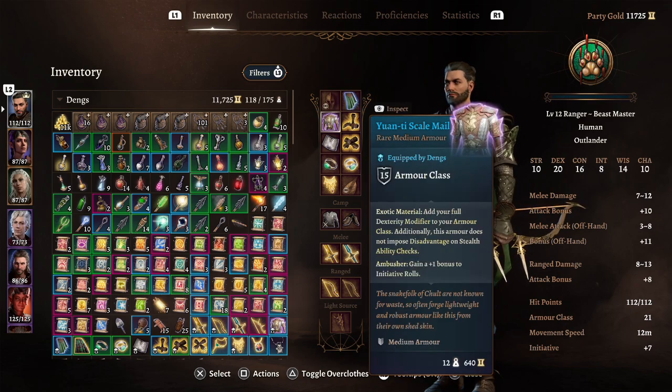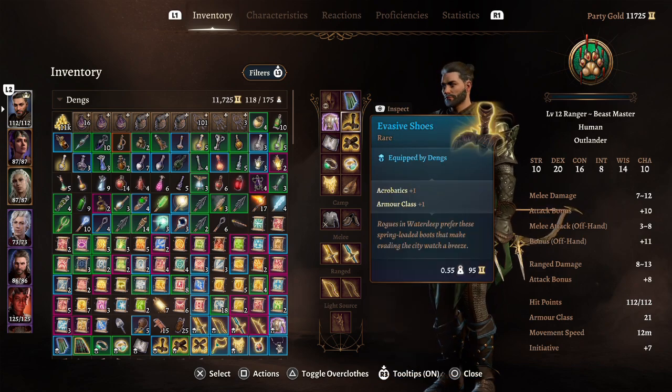For medium armor, I would take the Yuan-Ti Scale Mail. Now, exotic material, add your full dexterity modifier to your armor class, and you don't have disadvantage on stealth checks. This, I think, is the best armor for a ranger, in my opinion. It also gives you a +1 to your initiative rolls, so if you did take Alert, you now have a +6 extra. Evasive Shoes, +1 to Acrobatics and a +1 to armor class.